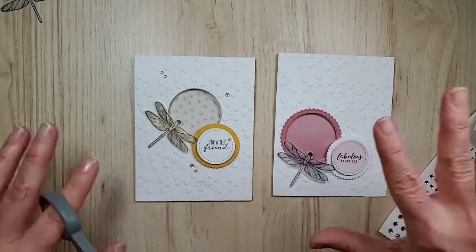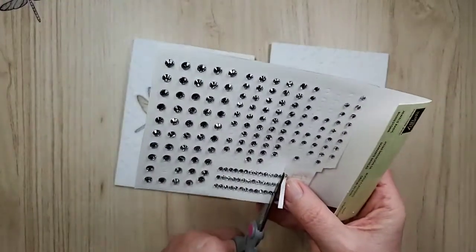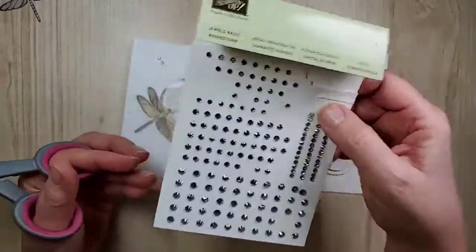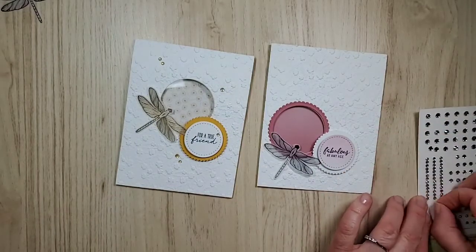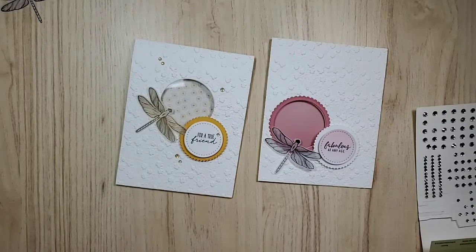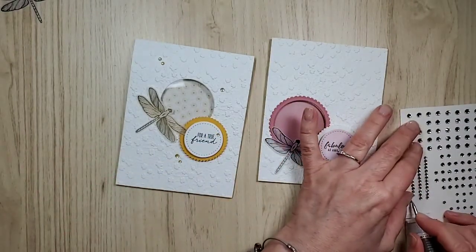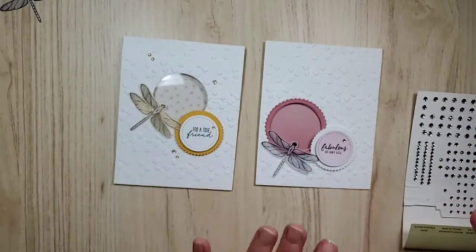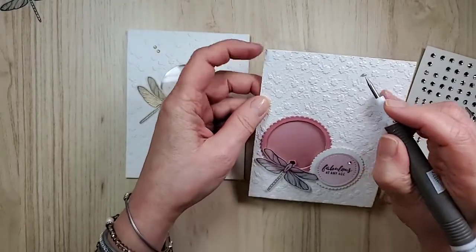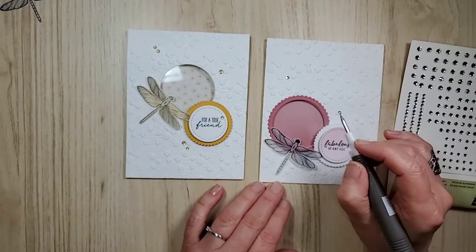Not a full bunch of rhinestones — you'll notice with this one I used the gold glimmer glitter dots. Just something nice, light and airy. These rhinestones are from Stampin' Up! — I've had these for years. I only use Stampin' Up! products. So let's see if we can do this without the rhinestone sticking to your finger. I always find plus shapes more appealing so we're not going to super overdo it. We may go to some different sizes just for variety. If you find a large enough spot, go for it.